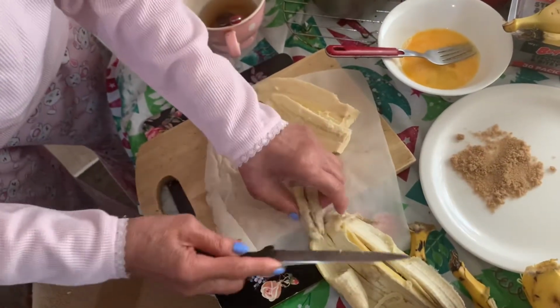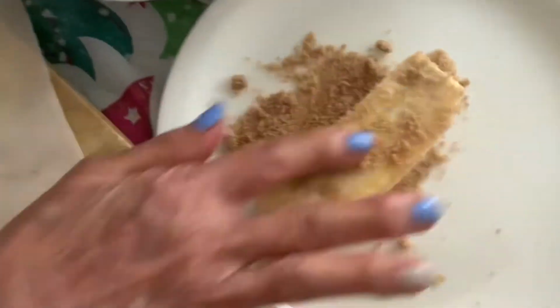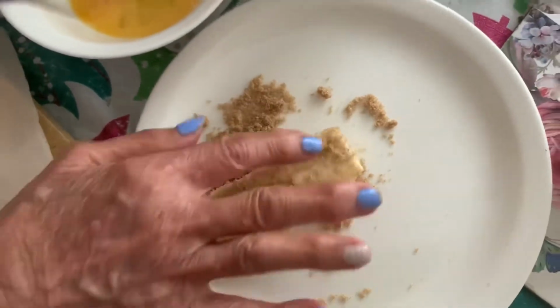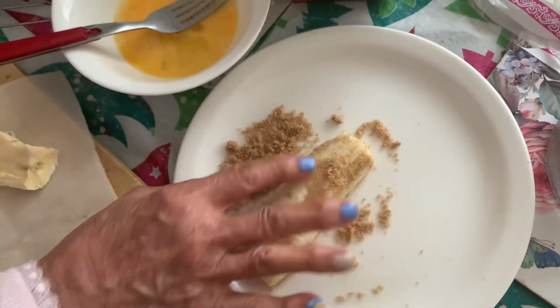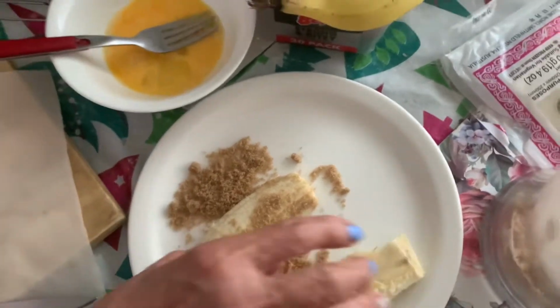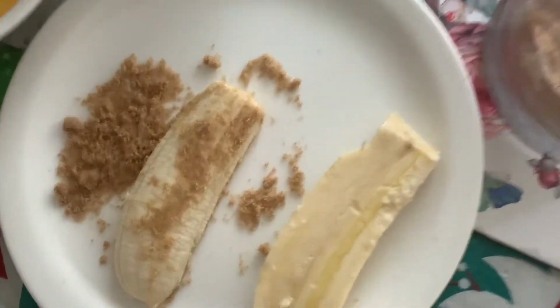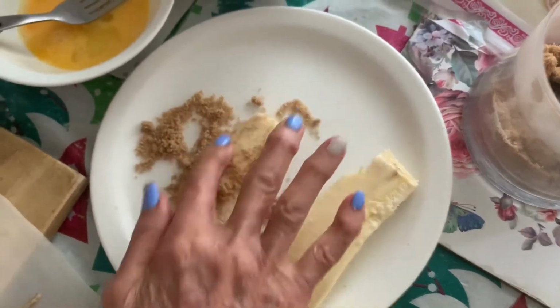Why did you cut it in half? Why didn't you just use a full banana? So that when you roll it in the sugar, the sugar spreads evenly on the banana. Yeah. Okay. So obviously after you've cut your banana, you roll it in the brown sugar. What if they don't have brown sugar? You can use white. Okay.